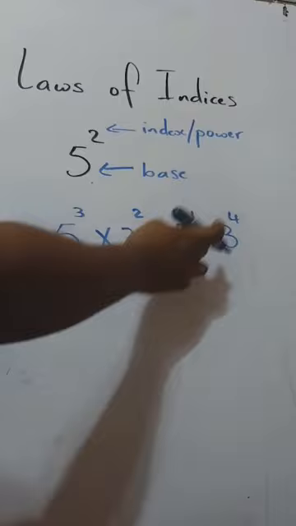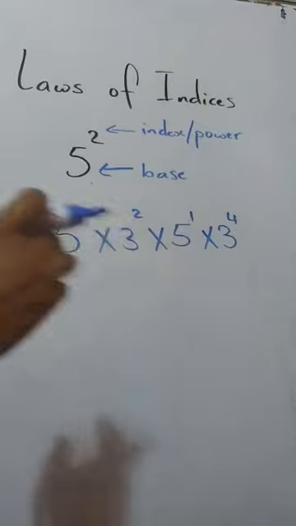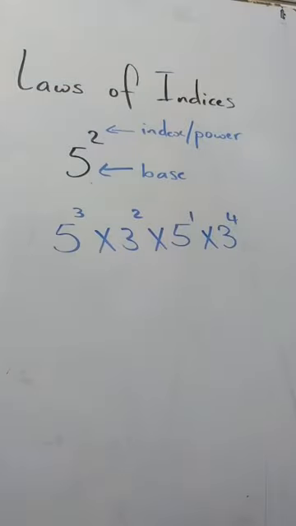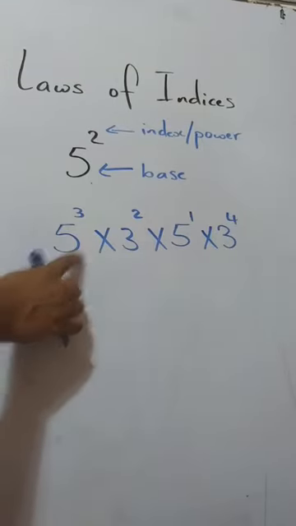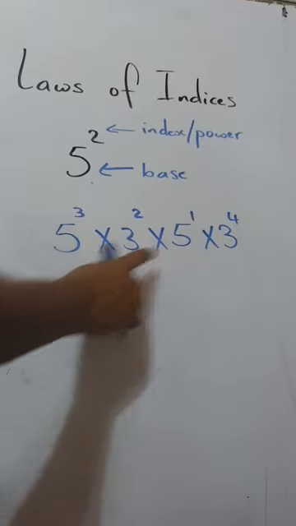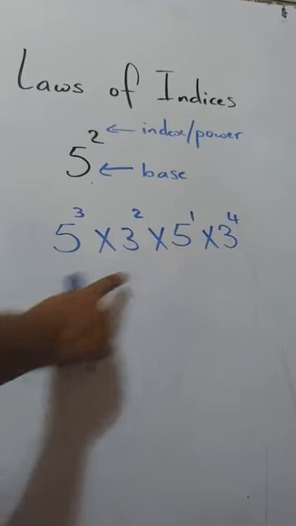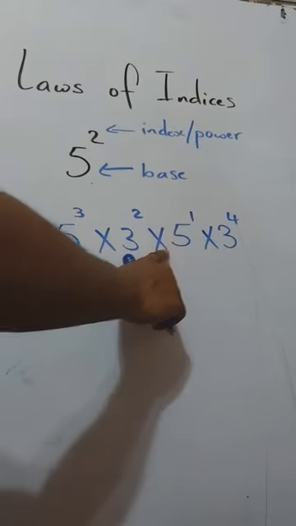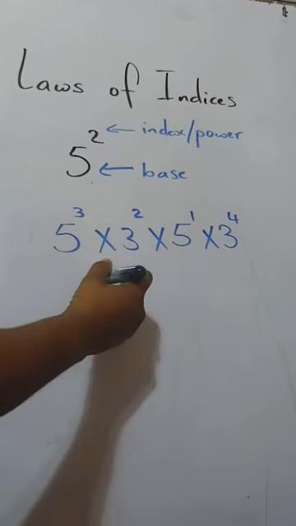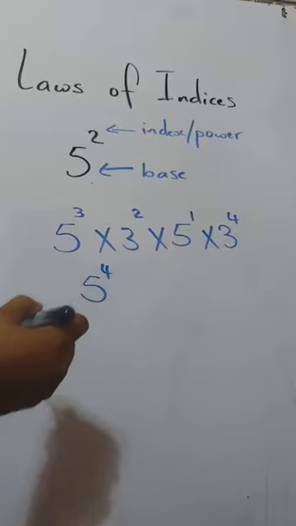Once you don't see a power, it's 5 to the 1, which means that there's just one 5. It's not multiplying anything there. It's just 5. Now, I can then put these together because it's multiplication and these bases are the same. So if I've already had 5 to the power of 3 here and I'm further multiplying it by another 5, it means therefore that it's now going to be 5 to the power of 4.